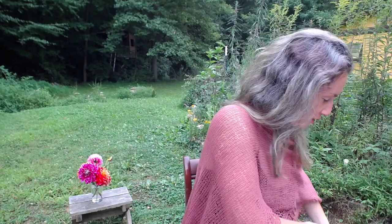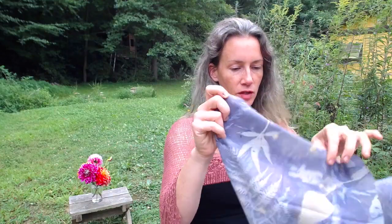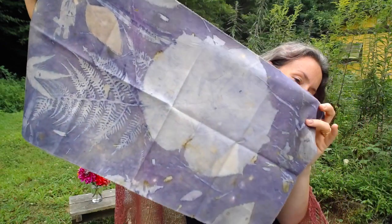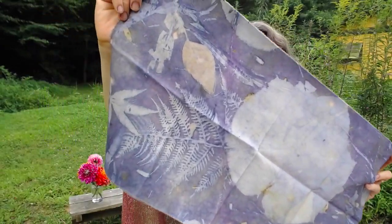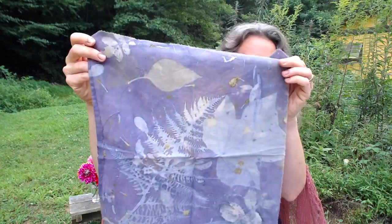I was not expecting these old bed sheets to receive such a beautiful print in return. Often they just look kind of muddied, but these came out really amazing. So here's a little scrap that I used for one of my blankets. Look at that. Look at that massive leaf. Isn't that gorgeous? I'm going to have to take these scraps and make something out of them. And some of them were bigger than scraps. Like I might be able to make a dress. I wish I liked sewing better, because I might be able to make a dress out of it.